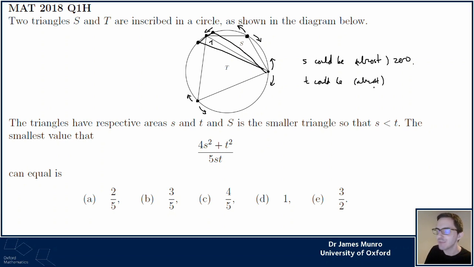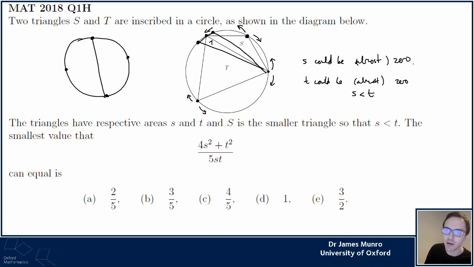I suppose the radius of the circle could just be really small, so that these areas are pretty small. Okay, t could also be almost 0. We're told that t is bigger than s though. So I suppose the biggest that s could be, theoretically with this limit, is that s could be equal to t, or just slightly less than t, not equal to t. That's actually possible if the points between s and t are something like a diameter.